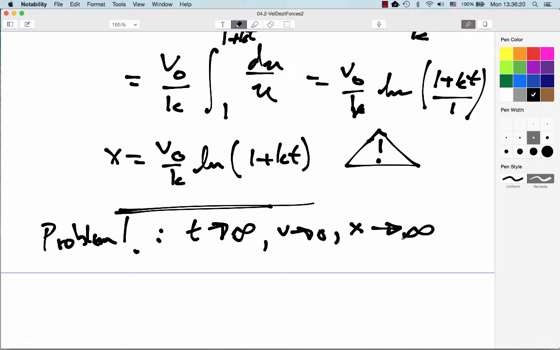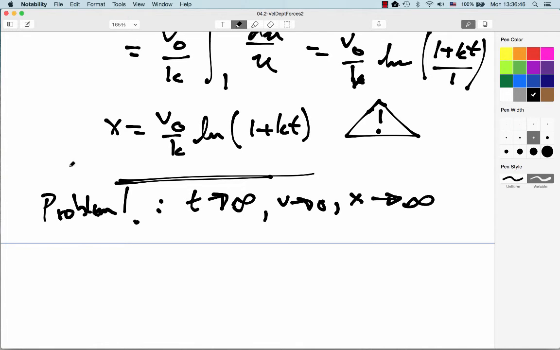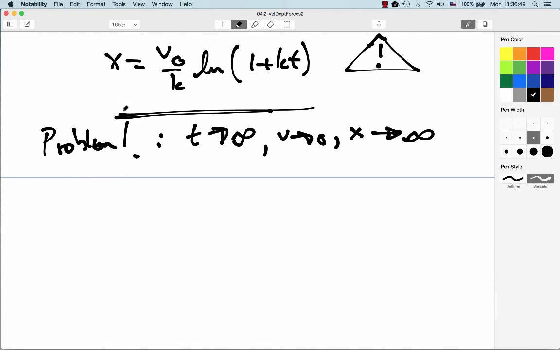Now, I don't know about you, but I haven't seen that happen too much in the real world. So what's the error that we did here? I would encourage you to pause the video, think about it, and then when you come back, I'll give you the answer. Okay, so the issue here is that we over-approximated. And this is a real danger that you have to watch out for. So this is an example of over-approximation.